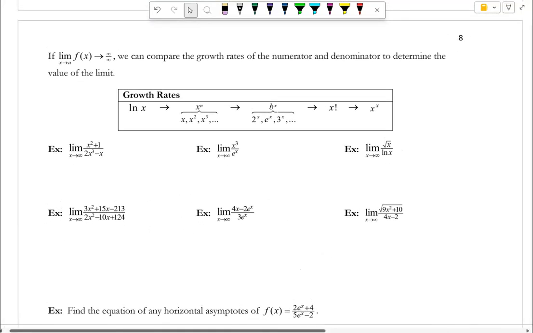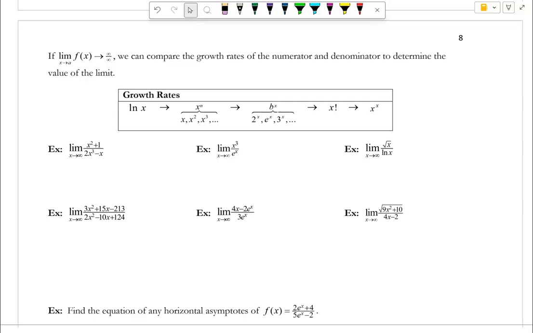All right, so at the top of page 8, we have other types of limits that are going to be more interesting and probably more challenging to think about when we have to evaluate them. And so, for example, you might notice that all of these expressions are like fractions. All of our functions have fractions in them. And we often have to think about how the numerator and the denominator are growing separately. So let's just look at this first example and then we'll come back and think about what's in the box.